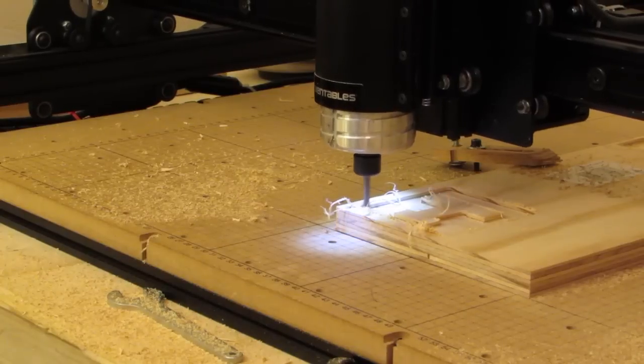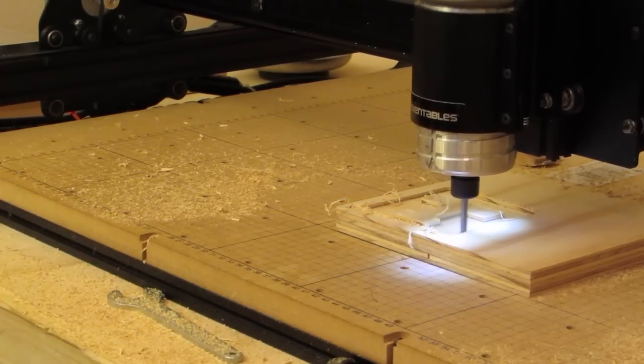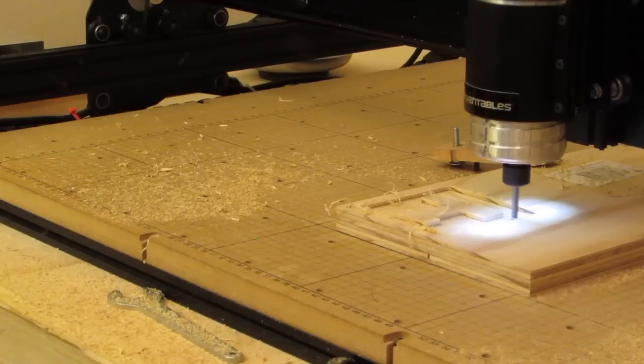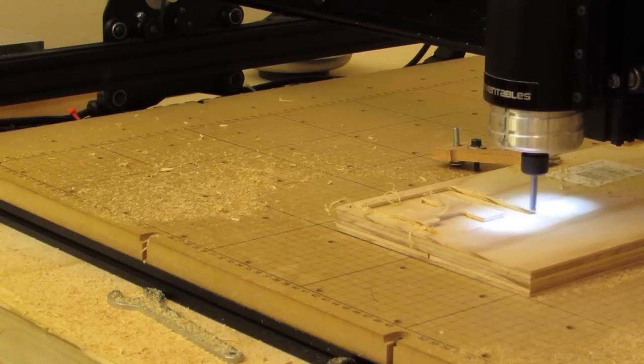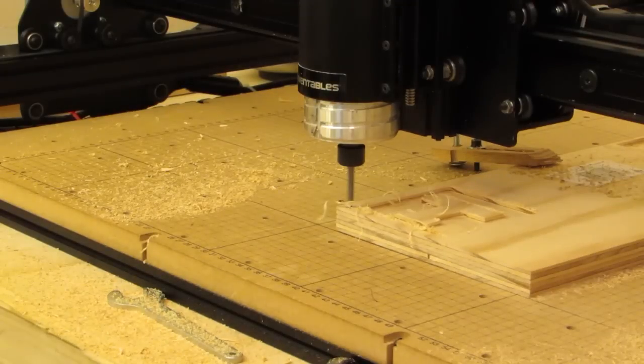According to the computer, it is completed. Let's do this little bit of finish cut here, and then it'll go back to the home position. There. Okay, I'm going to say yes, it looks great. I don't need to share this, and we're going to go over here and do carve.